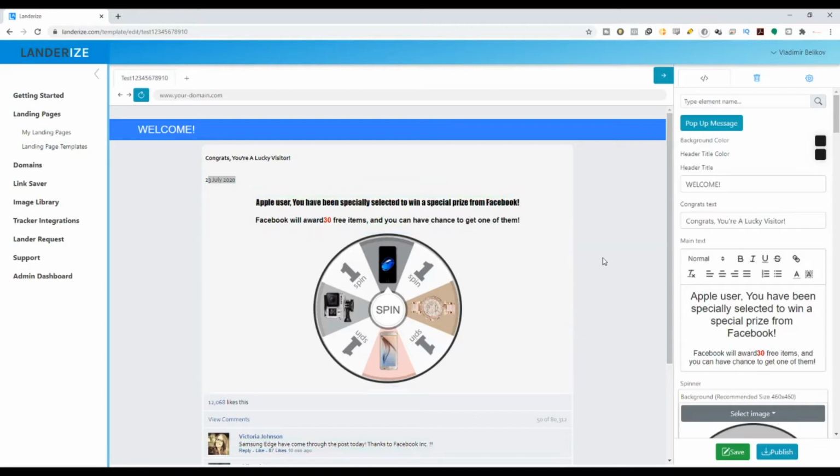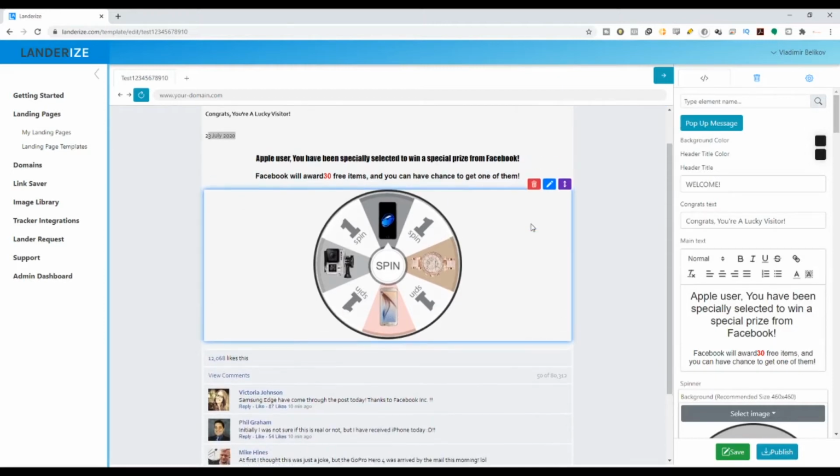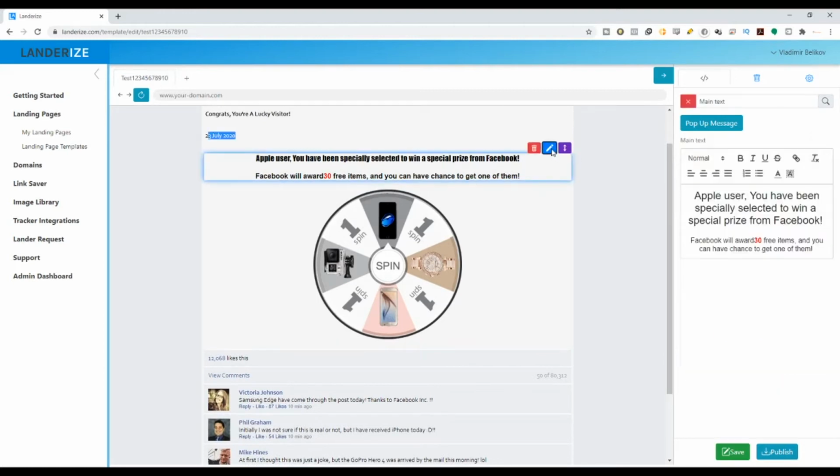Once we have done that, the next thing we're going to change is this one. Apple user, you have been specifically selected to win a special prize from Facebook. Like I said just now, if you're not going to use Facebook, you're going to change this into a big company. And for these Apple users, perhaps you just put users, or visitor, lucky visitor, something like this.